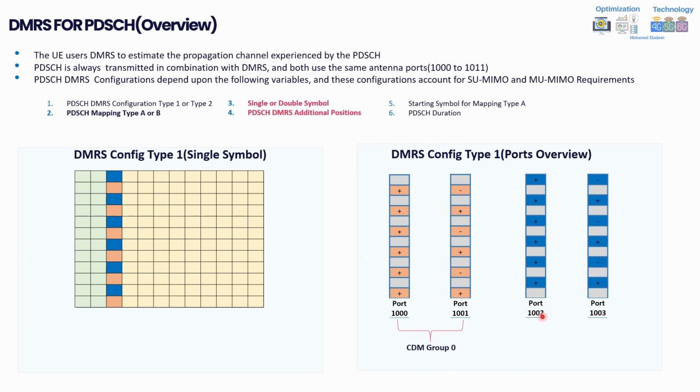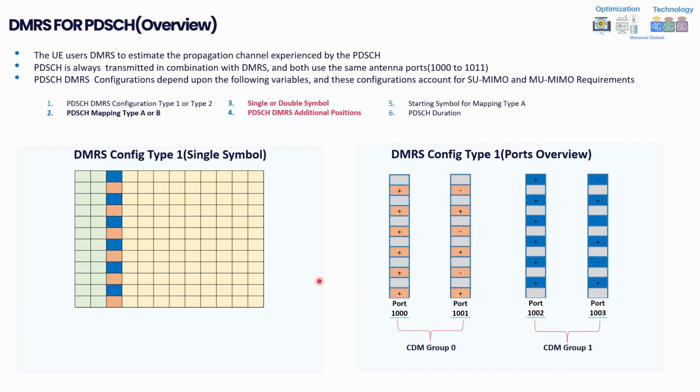Now assume he's going to take rank 4. This means he will be assigned the complete resource element, but with 2 code division multiplexing. The first 2 are used for rank 2, but using CDM. Then the other 2 use frequency multiplexing, taking the remaining frequency resources to be allocated for the remaining 2 ports. It looks kind of complicated, but just to keep it brief, this is a very important introduction for the next features, which will make it clearer.